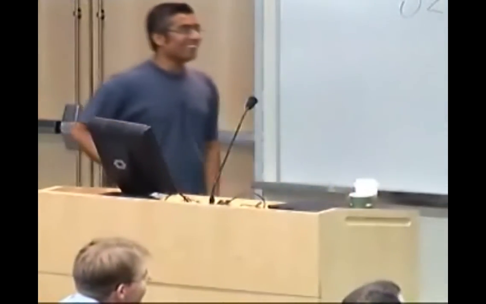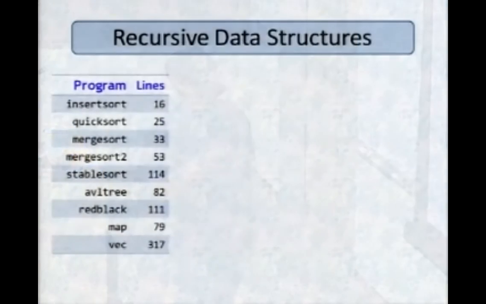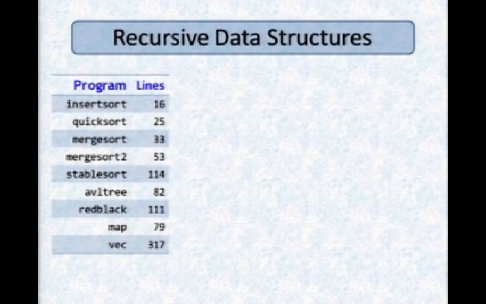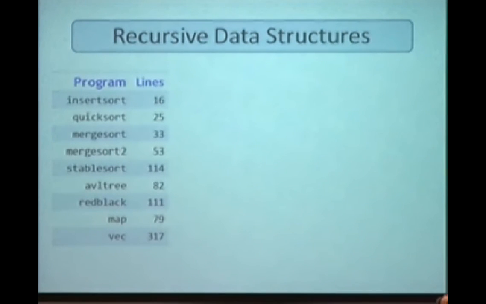Okay. What if we're totally out of time? I'm just going to. Okay, so it turns out there's a whole bunch of examples. I'm going to make this really fast. So it turns out that sorting, there's many ways you can specify sorting, right? But it turns out that particular one that I showed you is rather robust, because we threw it at a whole bunch of implementations: insert sort, quick sort, merge sort. These are all with lists, and some, quick sort, you can imagine it does a split and so on and so forth. The stable sort is OCaml's implementation of sorting from its list library, which is a kind of merge sort on steroids.